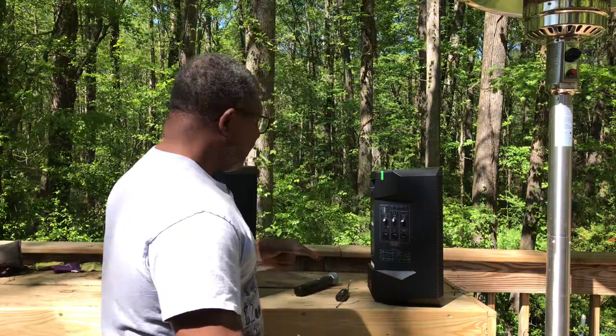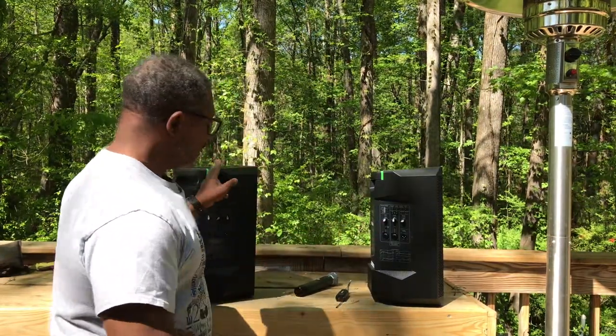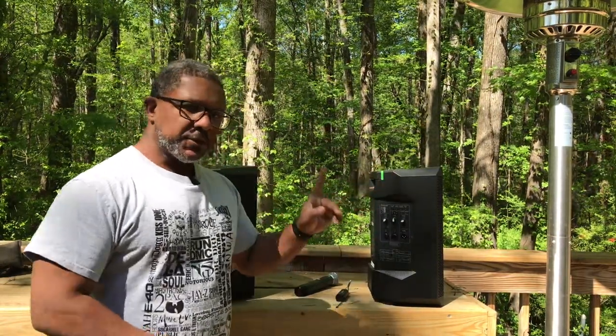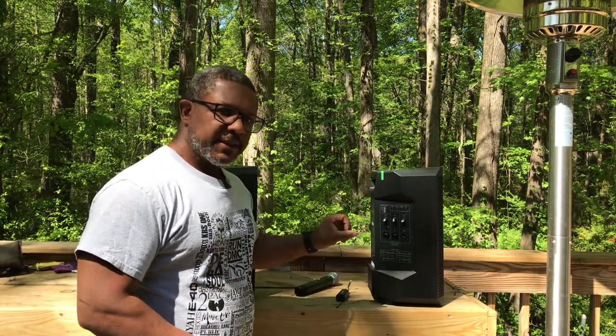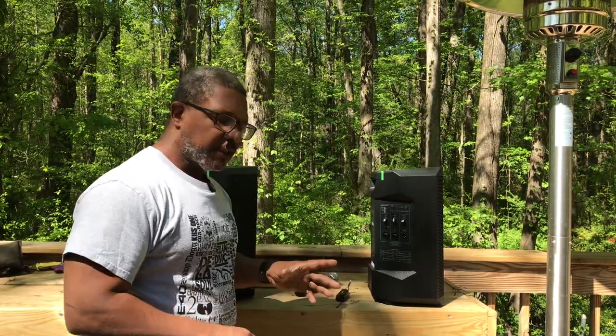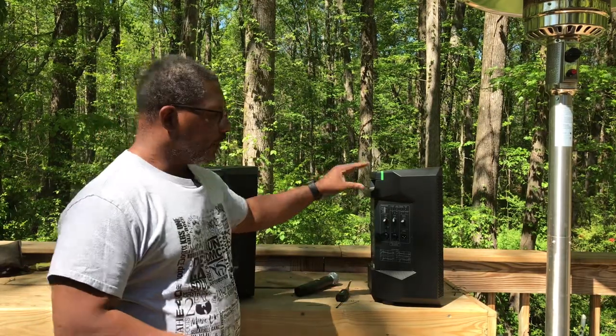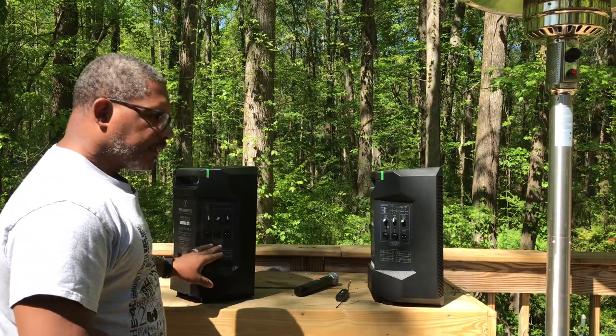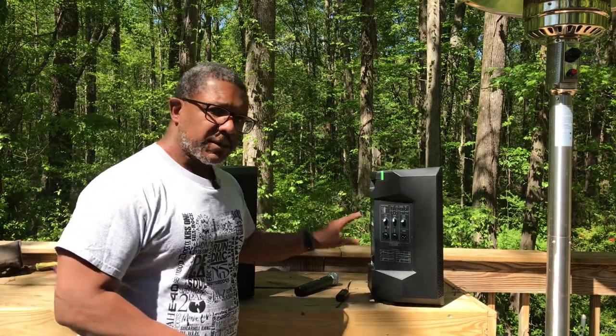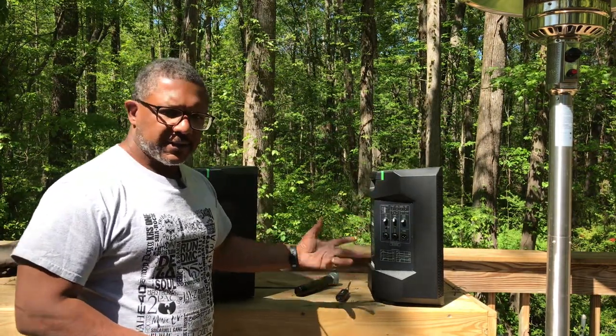If you own these speakers, these are the Mackie Thump Go's, you know that the speaker has a feature that allows you to pair one speaker with the other. But the drawback to that is it only works with the audio that is being transmitted via Bluetooth. So if I have this speaker paired with this speaker and I have my Bluetooth connected to this speaker, the audio will go across. It will wirelessly transmit in sync.